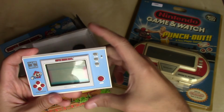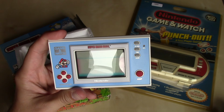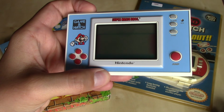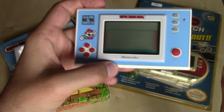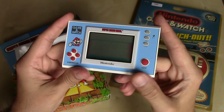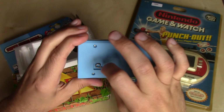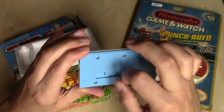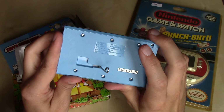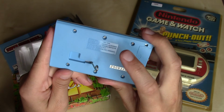So based on what we saw in the instruction manual, they create the levels just by illuminating certain bricks here on the screen. Very little color, which you can see, a little bit of pink and blue. We've got the D-pad, which is mostly buttons, and then the action button. Something that's unique to this Game & Watch is they have a stand. We didn't see that on the dual screen, but the stand, of course, is because, you know, this is also a clock. So if you want to stand it up and use it as a clock or the alarm, you could do that.